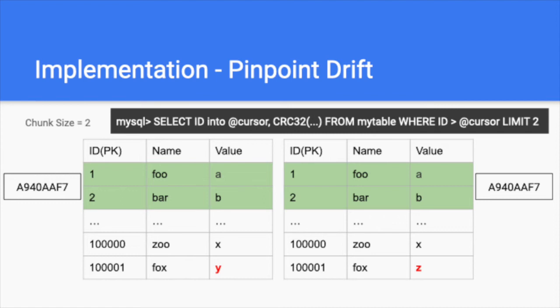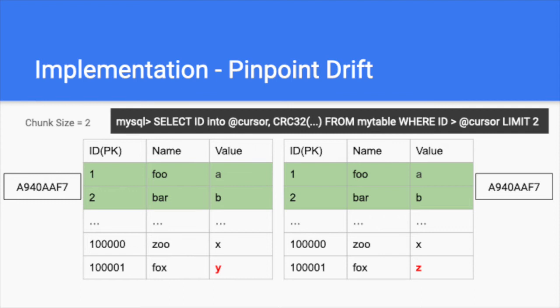Here, for simplicity, I choose the chunk size to be 2 rows. After the table is detected to be inconsistent across instances, we go chunk by chunk for this particular table, starting from the very beginning using a cursor mechanism.